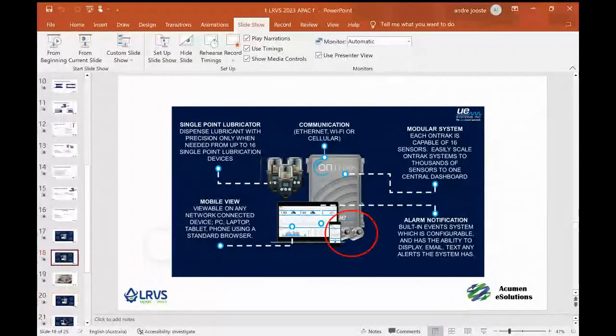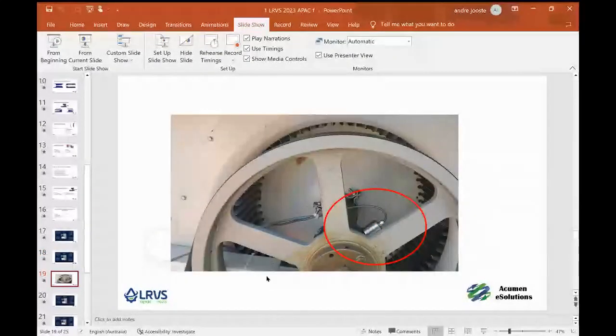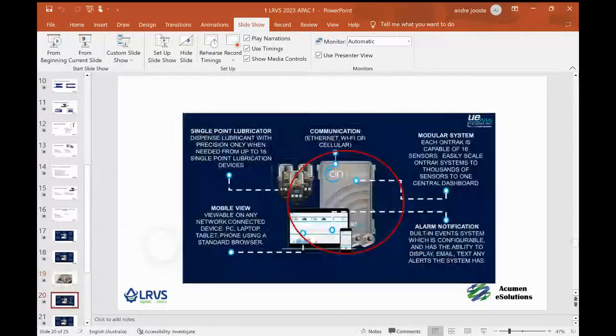So that's basically the system. The first thing you do is take an ultrasound sensor, the one over there, and add it onto the bearing permanently. It's permanently fixed, as per the photograph there. So that's just an ultrasound sensor fixed onto a bearing. It's there permanently, 24/7, and it reads the information and feeds back to the box, which is the red on-truck box over there. The box can take 16 channels, so you can monitor 16 sets of bearings at any point in time.